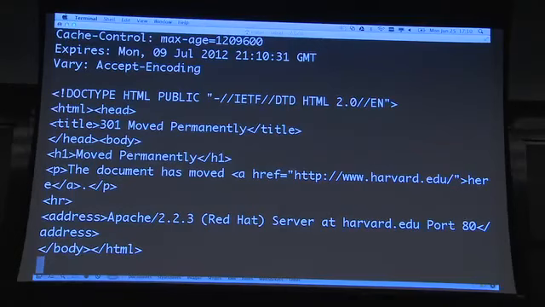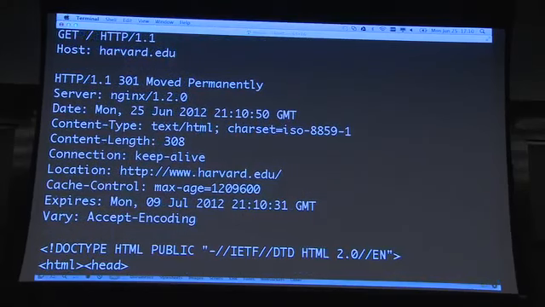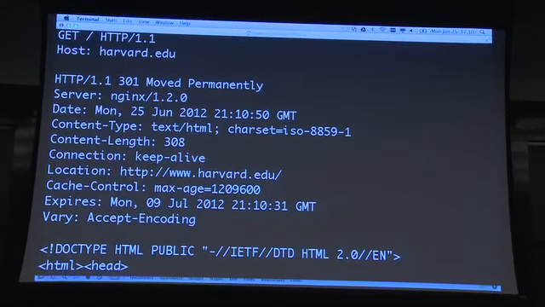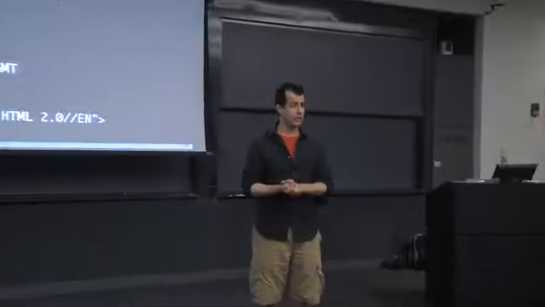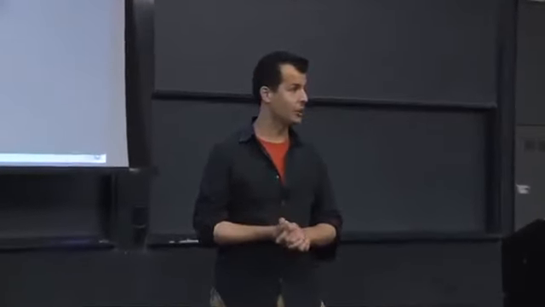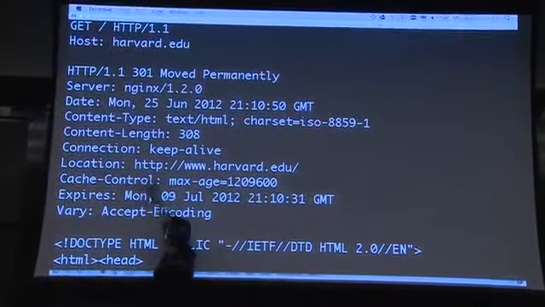Some message about it's moved. Harvard.edu has moved, permanently no less. And if I scroll up, more esoterically in the headers is a different status code, 301, which you mentioned earlier. 301 means permanent redirect. If a browser receives a 301, it should never ask that question again. It should just remember Harvard.edu moved. And it moved where? To the value of the location field, which should also be included in the response headers.